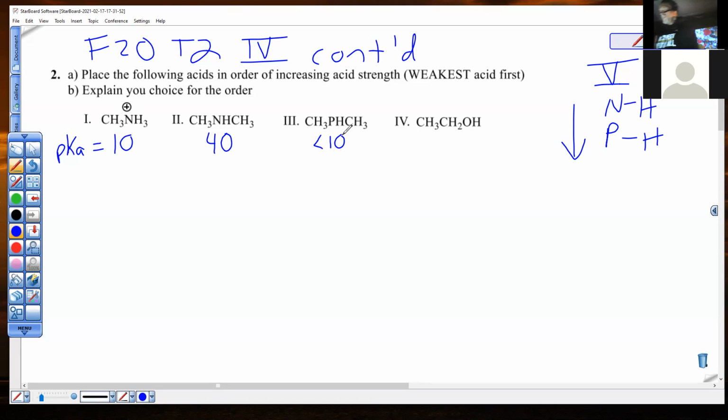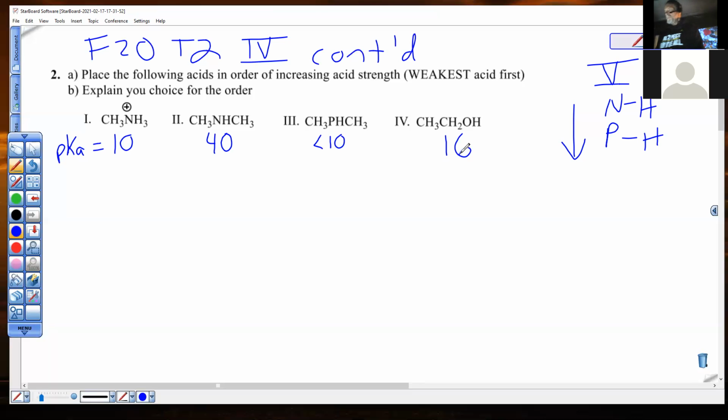And this is an alcohol here. I'd like to say 17 to 18, like the number you're memorizing, but I'd also like to point out there are 2 alcohols where the pKa is closer to 16. You don't have to know that, but I can't in good conscience as an organic chemist put 17 for ethanol when I know full well it's 16. Go ahead, put 17 there, you're going to get full credit. In fact, the numbers really don't get credit here. It's putting them in order that gets credit anyway. So the 17 would do you fine for this problem.